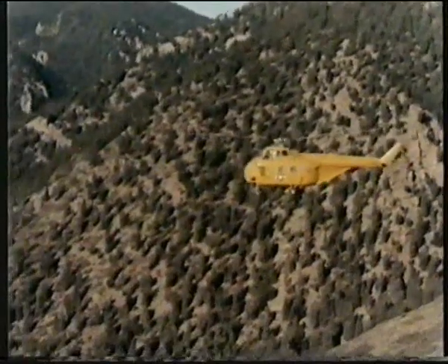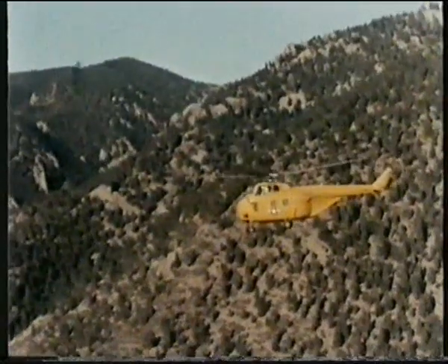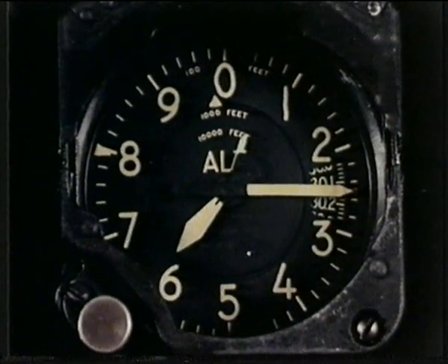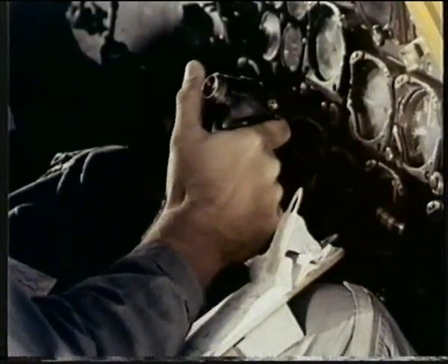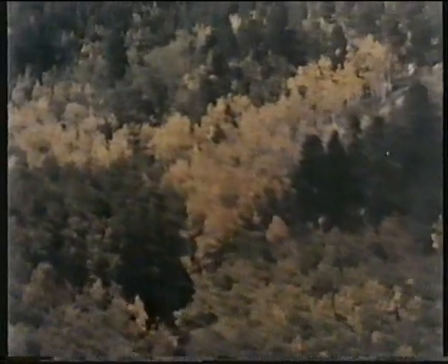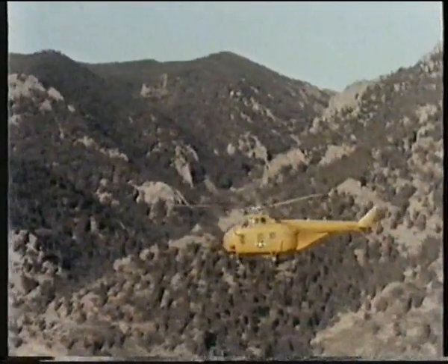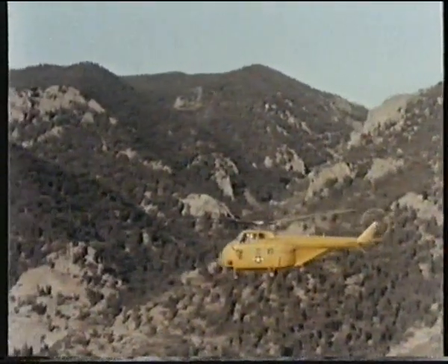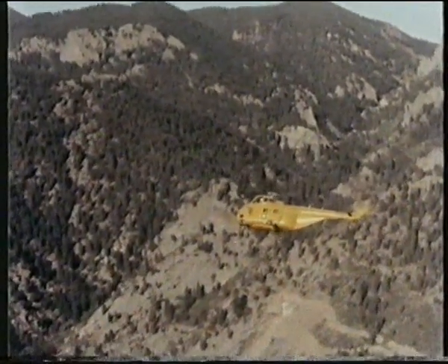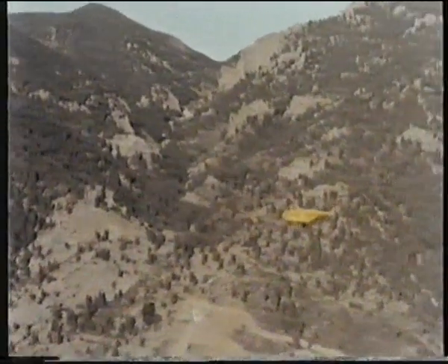The first objective leads through a broad canyon. Captain Kelly can't reach base for a new altimeter setting, so he wisely leaves the last known setting on the altimeter. The increased vibration is normal at high altitude and may be partially eliminated by decreasing airspeed and increasing RPM. He searches for wind signs on every tree, bush, or lake. A helicopter pilot, like a bird, must use the capricious canyon winds to every advantage. As he turns into a narrow canyon, he flies on the updraft side — in this case, the right side. Flying below the crest is not dangerous on the updraft side in winds below 25 knots. If winds are strong, never fly below the crest under any circumstances.